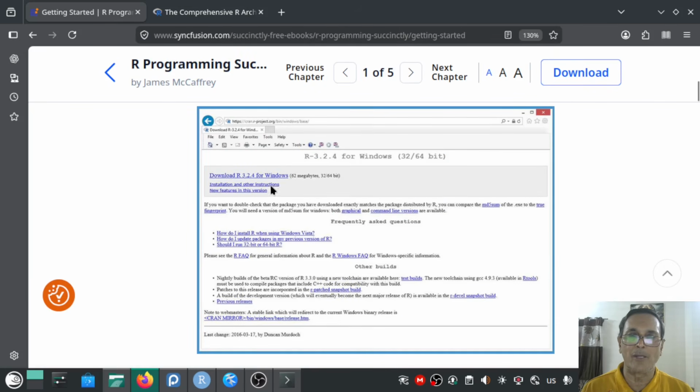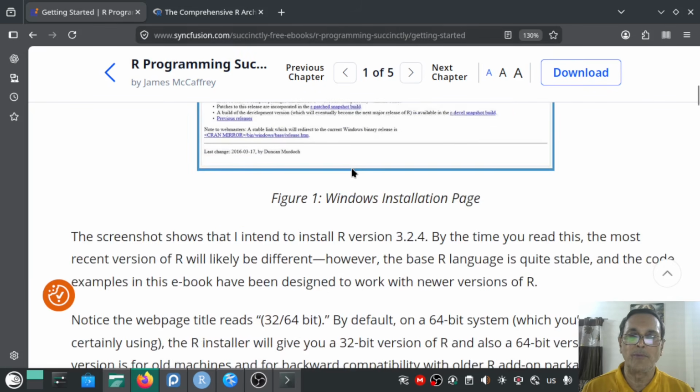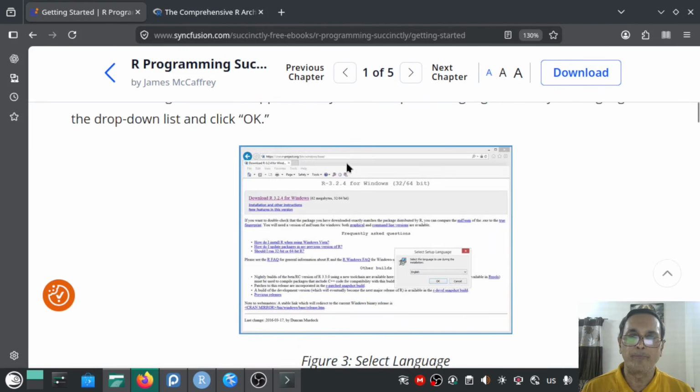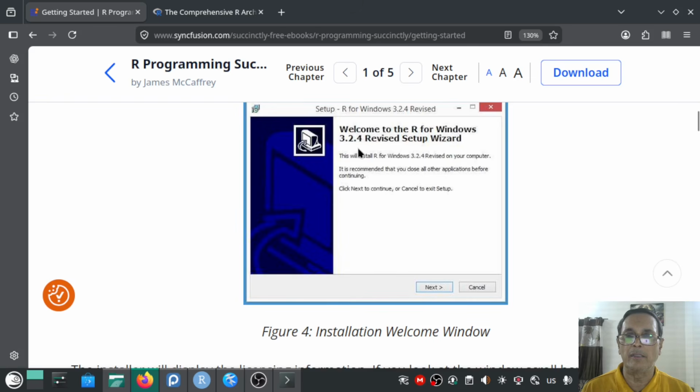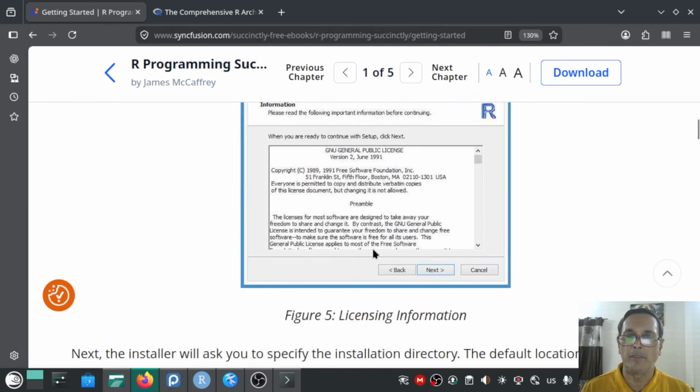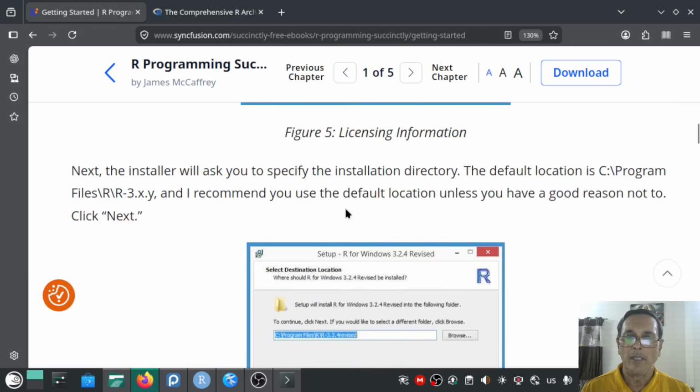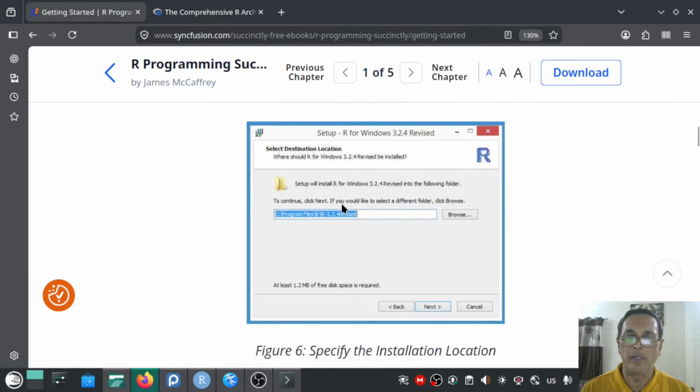This is the screenshot for R 3.2.4, and when you double click the R icon, this kind of screen comes, and pressing next and accepting all the defaults like this, you can install this on our Windows.